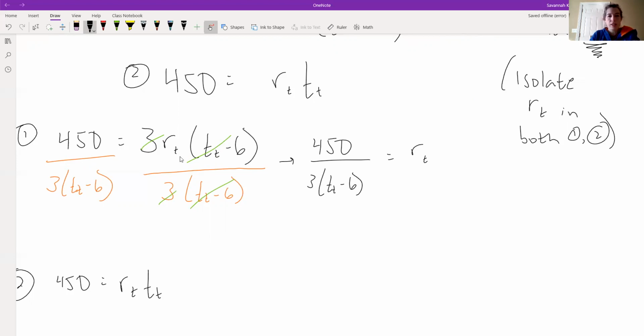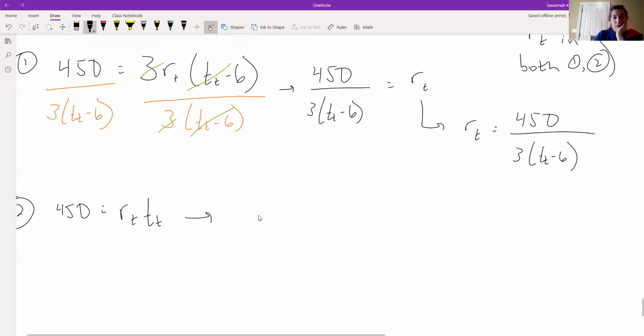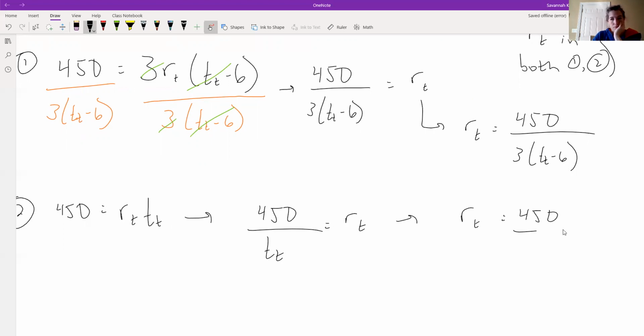Now, this is a case where, because everything was so messy, it was actually easier for me to get RT on the right. But I can rephrase that. X equals 2 is the same thing as 2 equals X. Okay, so I've got RT isolated here. And then over here, it's just a simple matter of that. Now I've got 2 RT equations, so I want to set them equal.